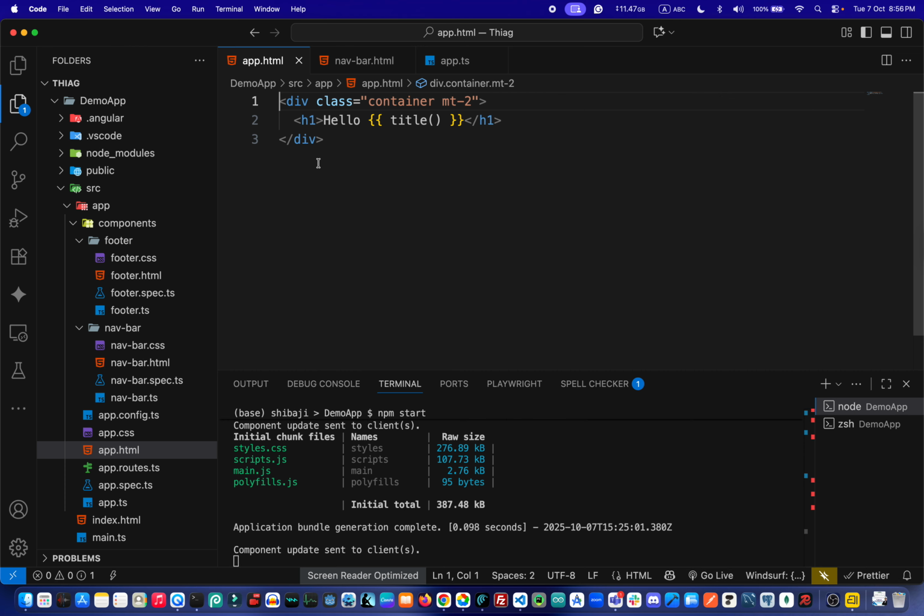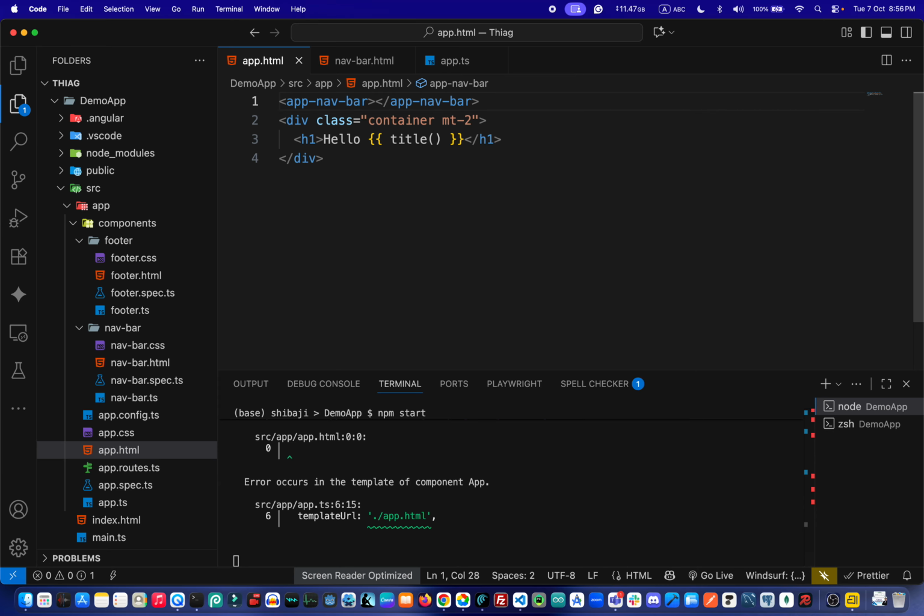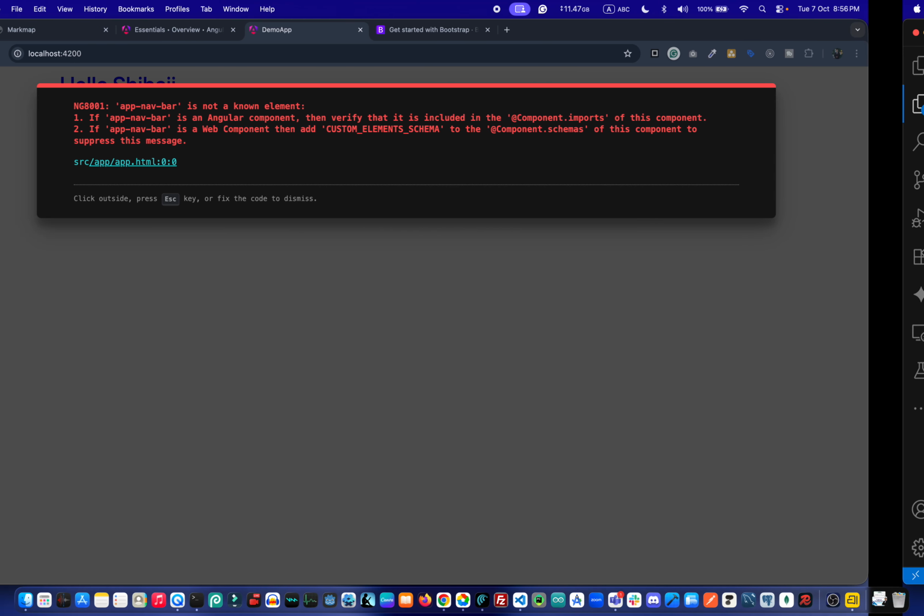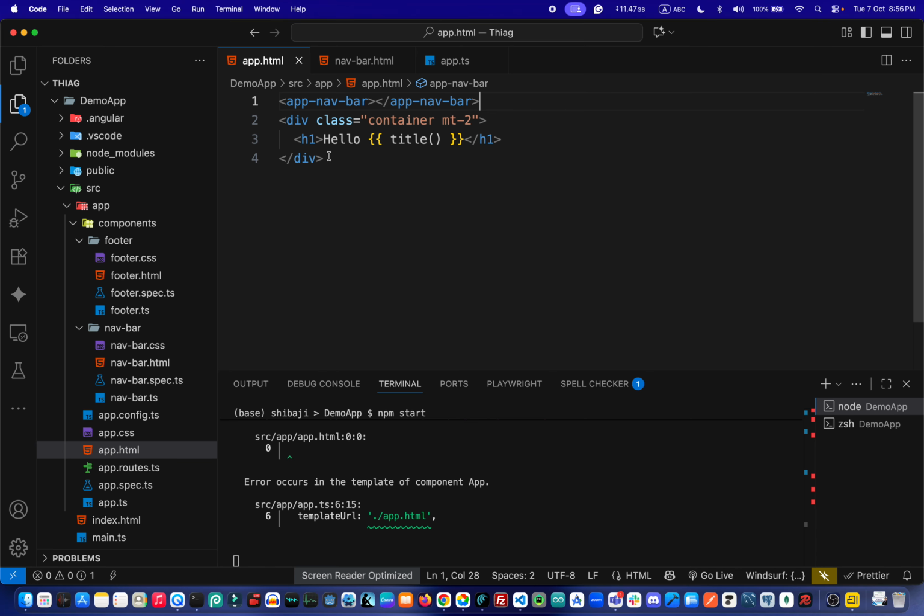So basically, when we shift our application navbar options from our app.html file, now we can use a selector called app-navbar. How can I use this?